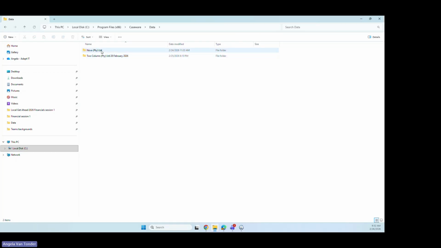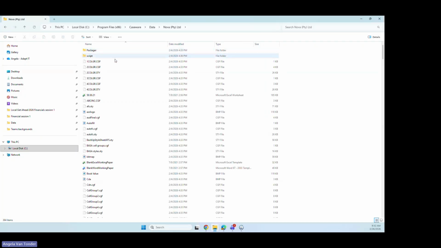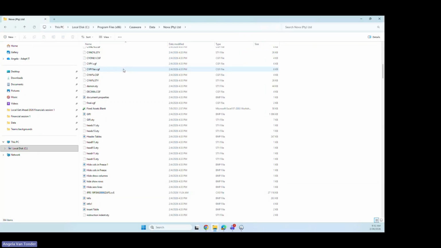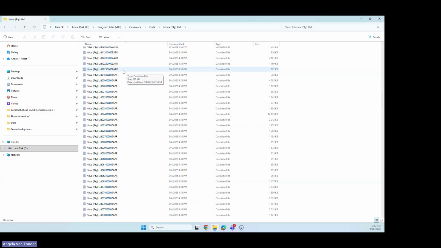If you open a file up, I'm going to open up Nova again, you can see that there are many, many, many documents actually inside the folder. And they are named. You can see, here's my file name. So all of these individual documents, or most of them, actually have the file name attached inside. Okay, so that's one thing I want you to take note of.